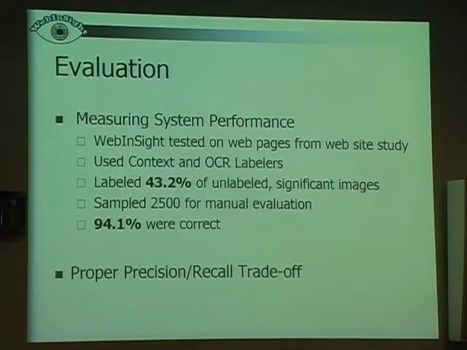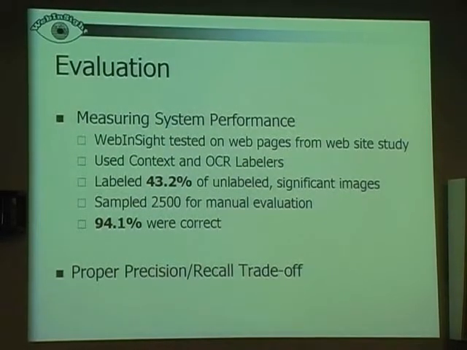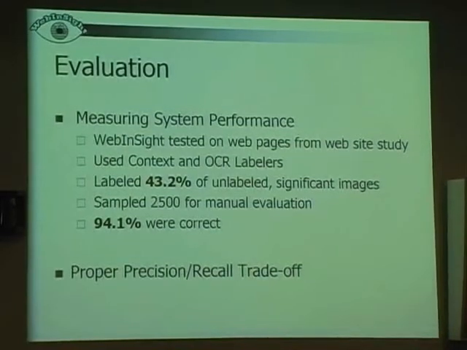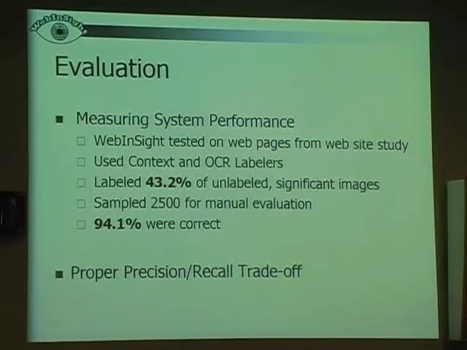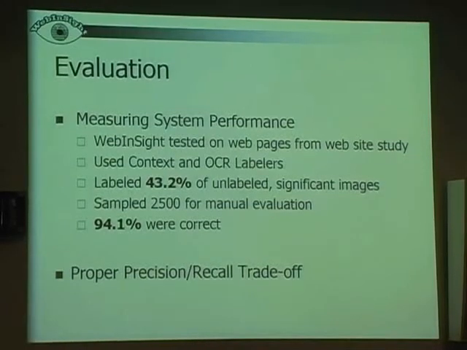This is where we're evaluating it. We haven't yet fully verified that these are good labels, but our preliminary studies show about 95%. Actually, we sampled 2,500 of these, and 94.1% were correct. But we have a bigger study. Did you have a chance to look at the ones that weren't correct and see if there were any systematic kinds of failures? Jeff knows that, and I don't. I don't think there probably are some systematic ones, but I don't know what they are. So this does seem to be pretty good. We got 43.2%, and that does seem to be a benefit.